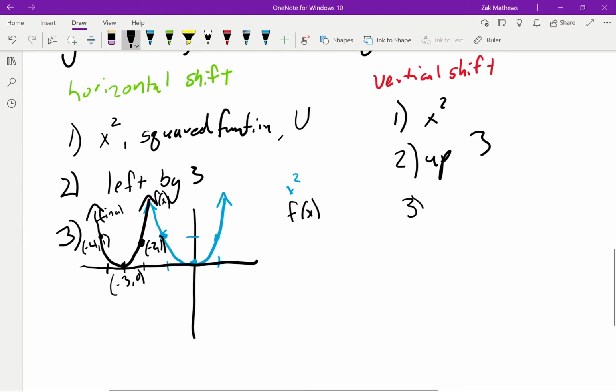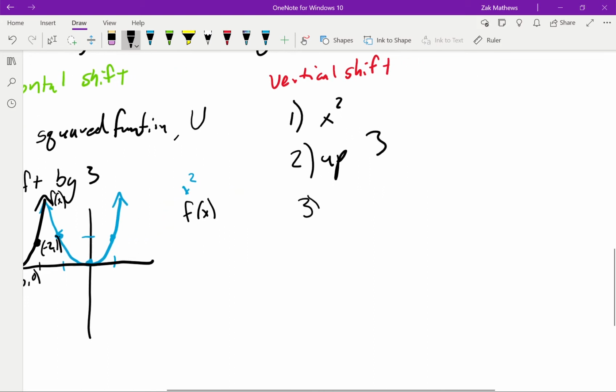Now, I told you I was going to give you a couple different ways to approach these problems. So this works every single time. We can take these things and we can shift them physically on the graph. Doesn't matter how many steps we have, that will always work. Another way we can figure this out is by setting up a transformation table. Now, I'm not going to be setting up an XY table. I'm not going to be setting up X's and finding the Y's for it. That was the old method. What I'm going to do is actually set up a table of points. And so I'm going to do the second one using that second method.